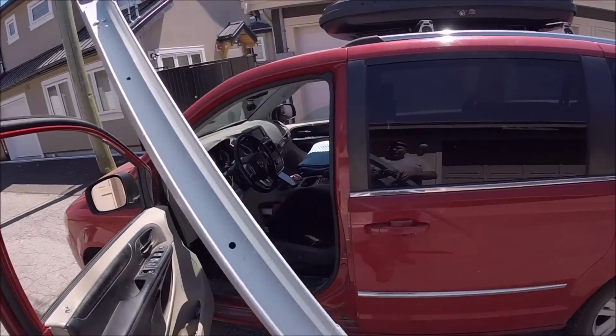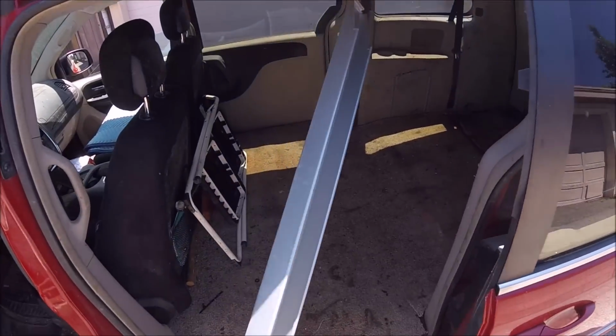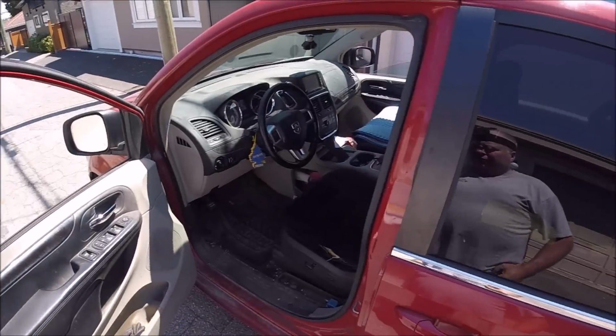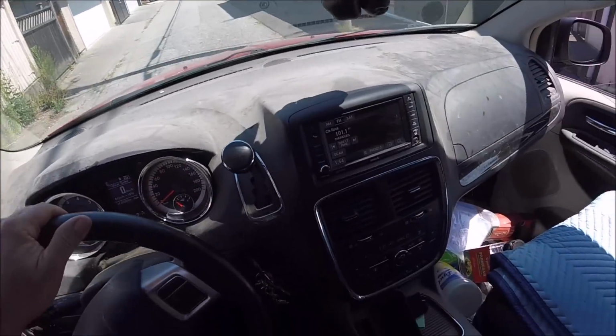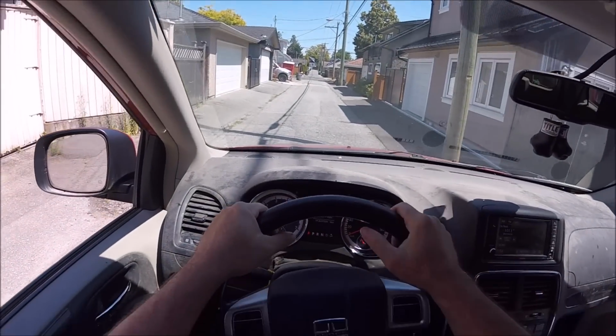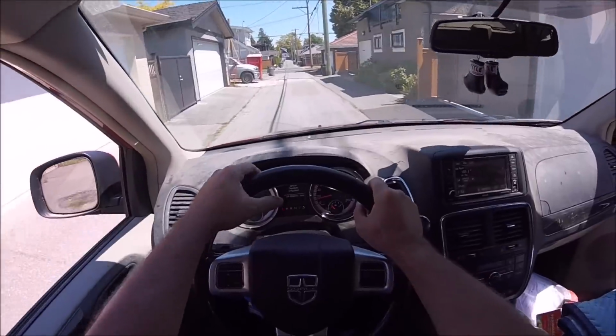Okay, we're in Vancouver. This is after inspection, so in Vancouver again. First piece of metal, very hot, the sun. So we're gonna cruise. Hopefully something will turn up, but we're starting from the west side, going to the east side, so we'll see. West side's not as good in this area, but you never know.